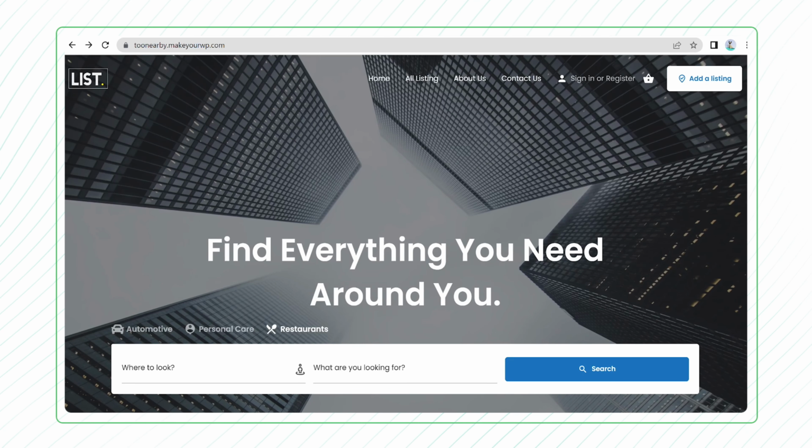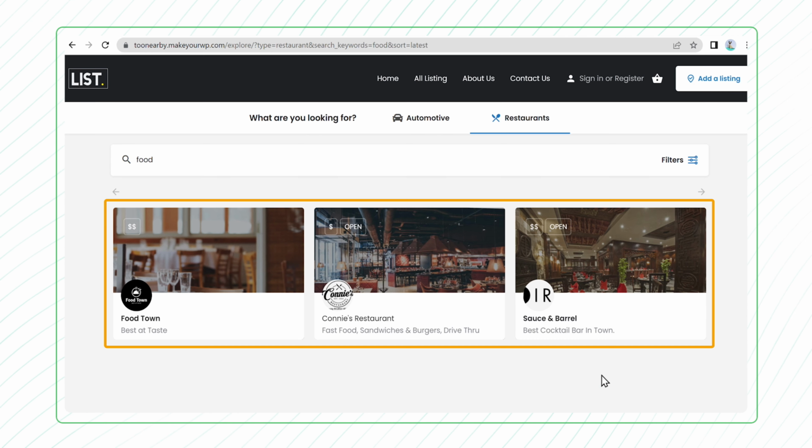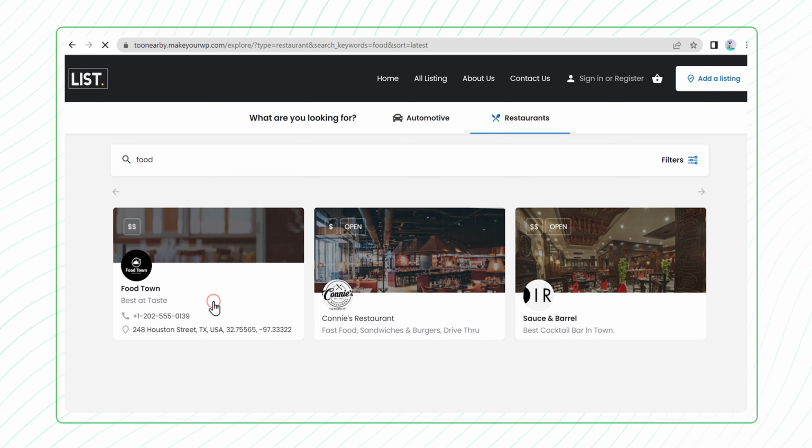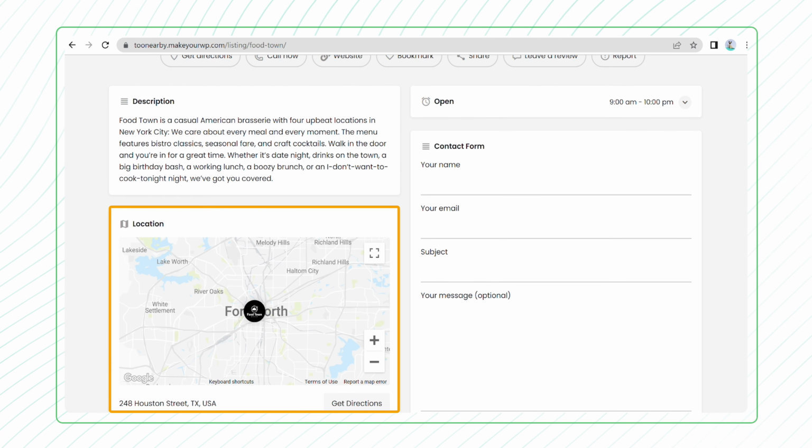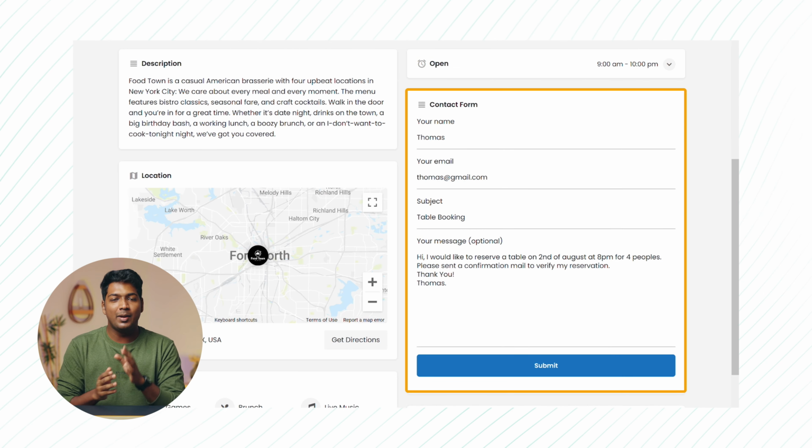And you can also list your own business and get customers to contact you. You can do all this by watching this video. So after watching this video, you will be able to create a listing and directory website like this. And if a visitor wants to search for a business, they can enter what they're looking for. And if they click search, they can see all the businesses listed in their area. And if a visitor selects any of these businesses, they can see all the details like the description, location, etc. And if the visitor wants to contact these businesses, they can do that by filling up this form.